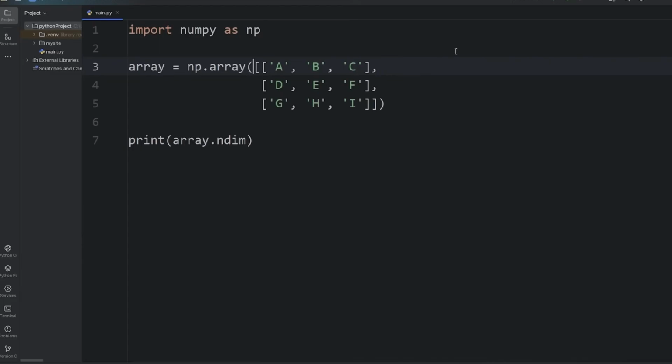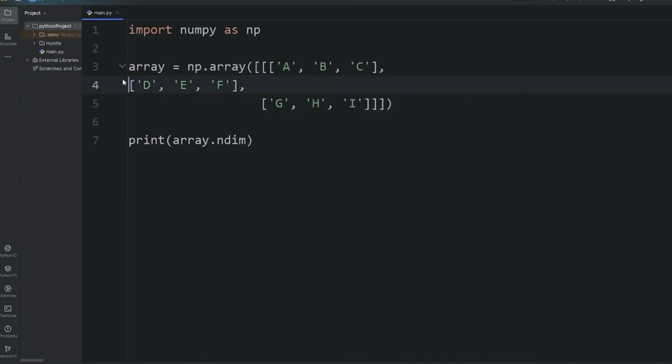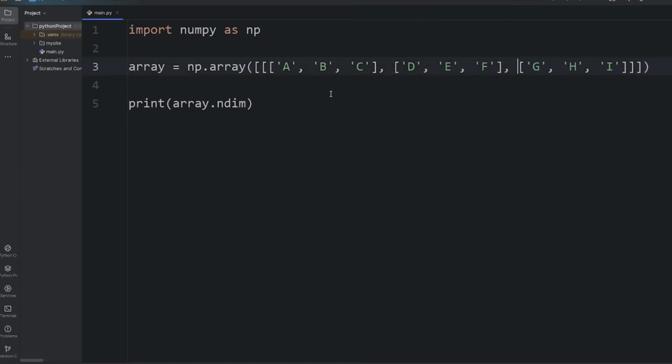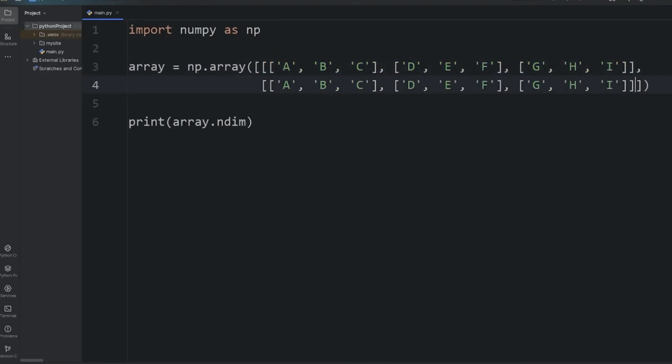We'll enclose our 2D list within another list. And just for readability, I'll put each two-dimensional list on a separate line. Now we'll create a 3D array. We'll take our 2D array, copy it. Do pay attention to the number of brackets. We're not copying the outer set of brackets. Comma separate each 2D list.